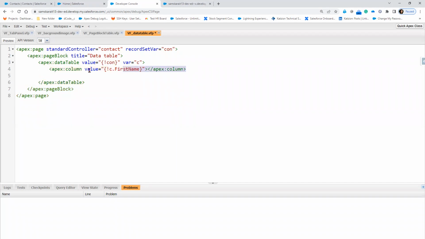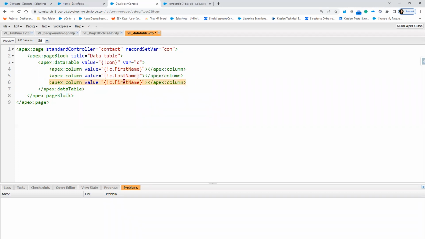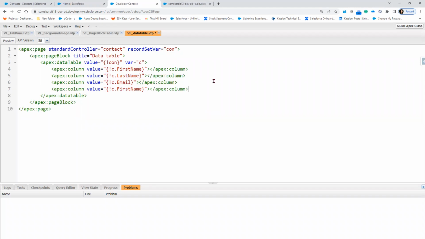Similarly, I'm going to provide the last name, email, and then let's say mobile phone. So click on save. Now let's see the output. Click on preview.